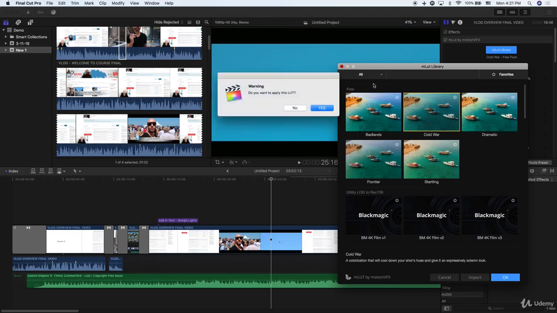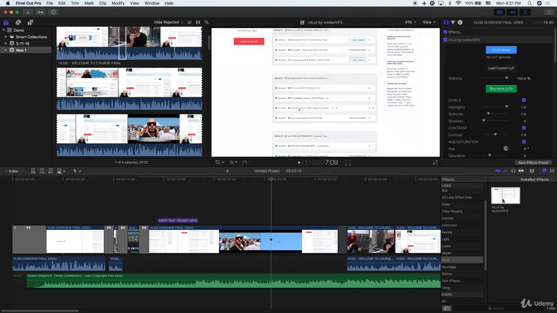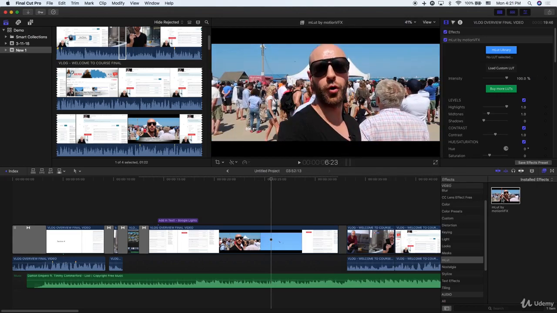So if you're interested in how to actually get a LUT, do you want to apply this LUT? No, I do not. If you're interested in how do I get a LUT effect, you would do a very similar thing to the transitions where you'd go on the internet, you'd find a LUT, you'd have to download the LUT, and then you would put your LUT in the effects. So let me actually share with you exactly how to do that.